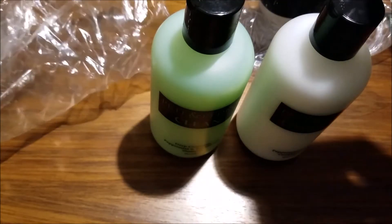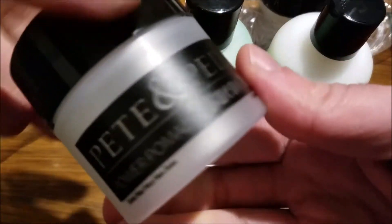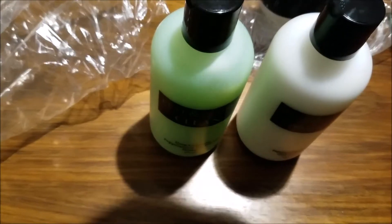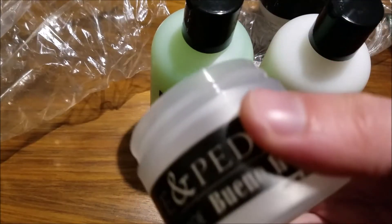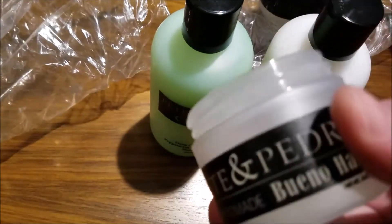I've got another one here that has not leaked. That one actually has no scent — none at all. So I'll give that a shot. I've used their regular stuff, but this one is supposed to have a little more hold, and it's still supposed to be water-soluble, just rinse out. We'll do a little review on that later, but that is how the Pete and Pedro products come packaged.